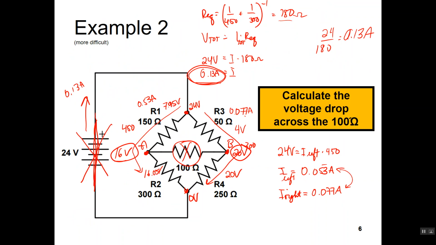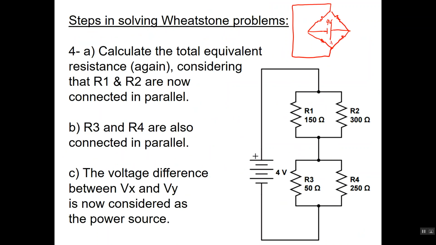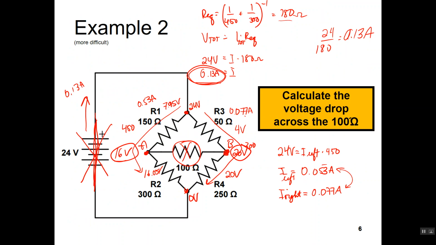Okay, it kind of does actually. Which one has a higher potential, the 20 or the 16? The 20. So this side is going to have the positive side of the battery. Okay, so it's a 4, but you see how my positive is going to be on the right here, and the negative is on the left? Yeah. The 16 and the 20 is the voltage that's remaining at point A for this resistor, and this is going to be the voltage remaining for this resistor at point B. Exactly.